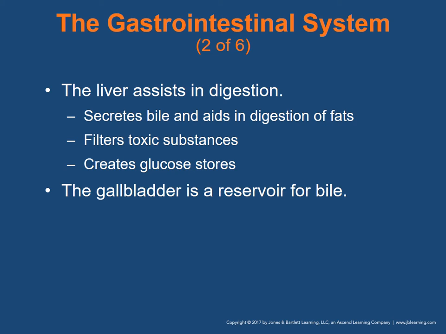The gallbladder is a reservoir for some of the bile that's created by the liver. Remember, the gallbladder and the appendix we'll talk about are vestigial organs, which means, the most basic definition, they're organs that you can live just fine without. If you were to take out your liver, you would have a very difficult time surviving. Taking out the spleen or the kidneys, you would have to undergo some very serious, very thorough medical treatment to be able to survive. But when you take out the gallbladder and or the appendix, the body will readjust fairly easily and be able to survive just fine without them.